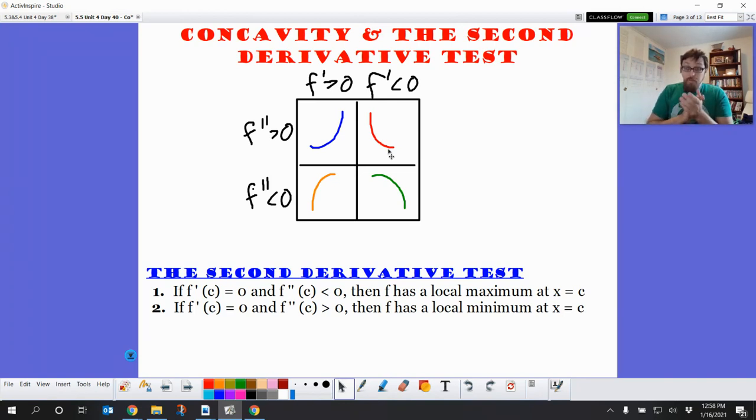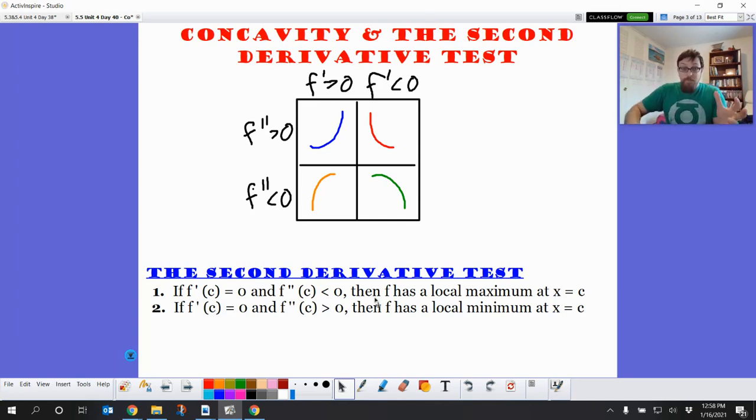The second derivative test is not quite what you think. It's not telling us whether it's increasing or decreasing. It actually follows a little bit of an opposite thing. If the derivative is 0 and the second derivative is negative, then we're able to get a local maximum. So we don't have to do that plus positive or negative check in order to figure out whether it's going to be a maximum or minimum. We can just check the sign of the second derivative if we know the first derivative is 0. Then there's going to be a local maximum.